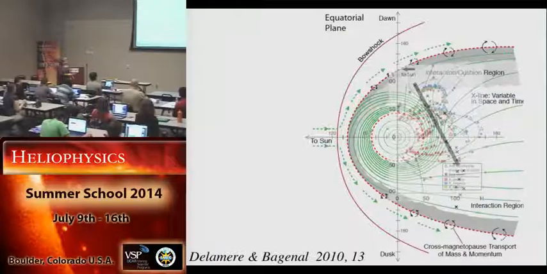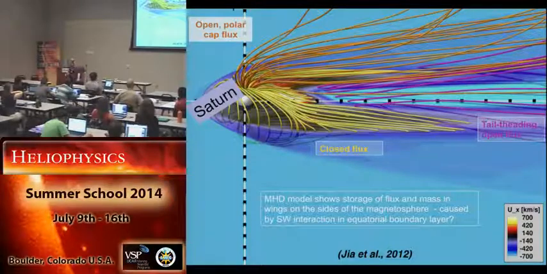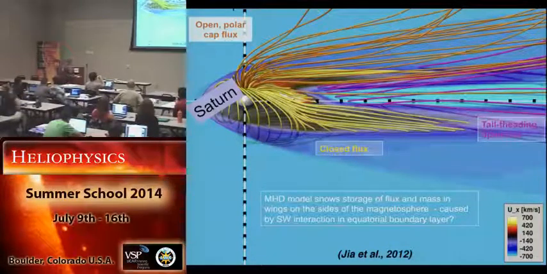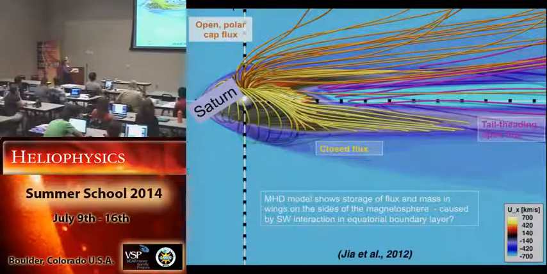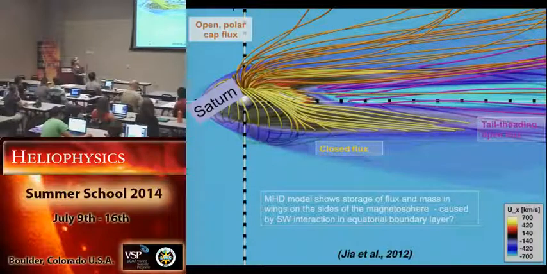Then let's think about, we've got observations that show this happens here. The big question comes, what's going on the flanks? And unfortunately, we've not sent a spacecraft down here, so we can fantasize and do whatever we want. We can think. We're not constrained by data yet. But I was inspired by this simulation that Jean Gigier, working with Tomasz Gombosi, with BATS-R-US, looking at Saturn, produced, because of the interaction on the boundary, what I call a wing, you could call it a chicken wing on the side, of closed flux here, where there's an interaction between, I think, the boundary here, the sheath that's going around, and the closed flux that's inside that leads to this chicken wing, or this wing of closed material here.